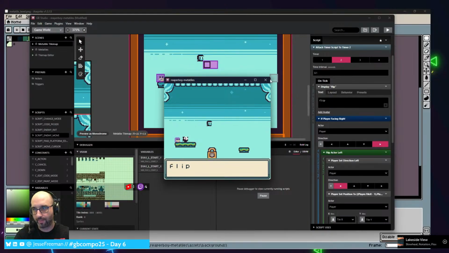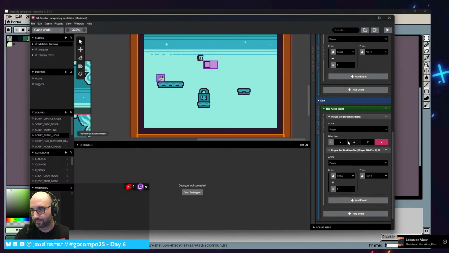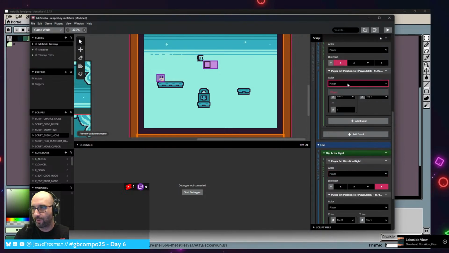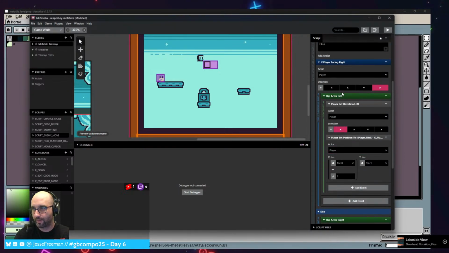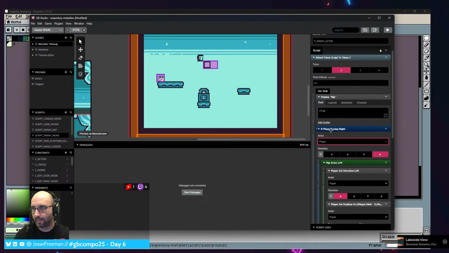It's just flipping the player. Oh no, is this one of those weird things where I can't pass an actor? Ugh, I hate this. The issue is that you can't pass an actor from one script to another script. The only one that it can get a reference to is the player.